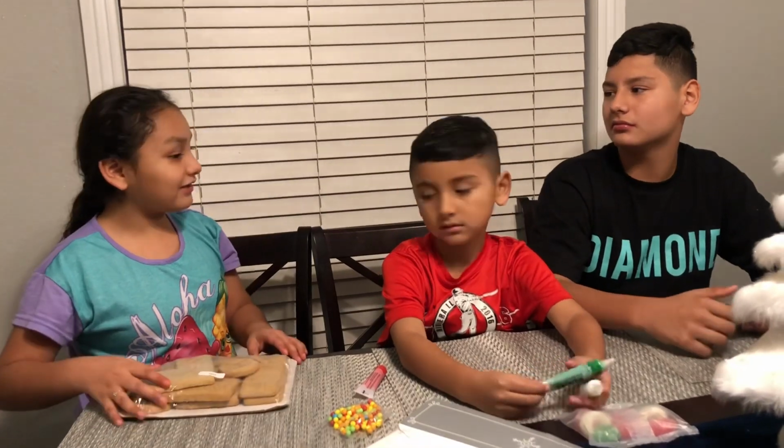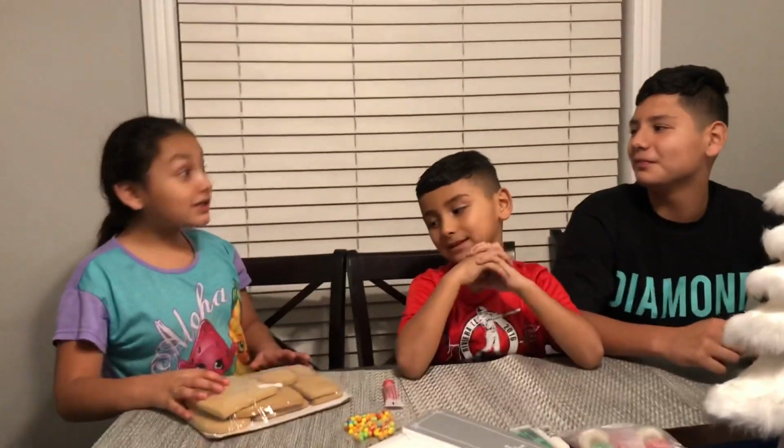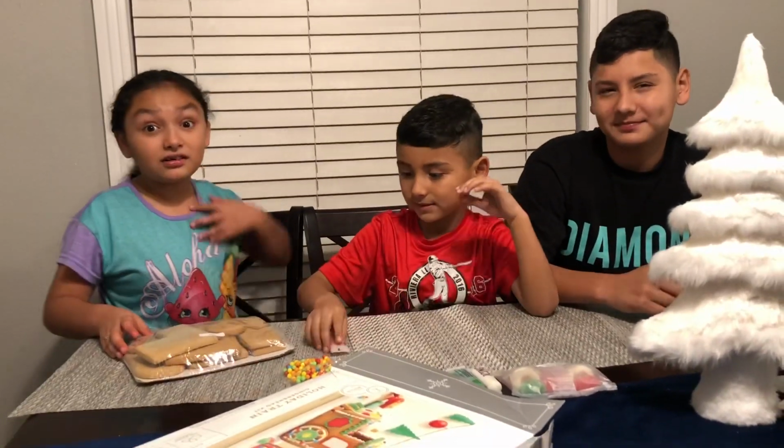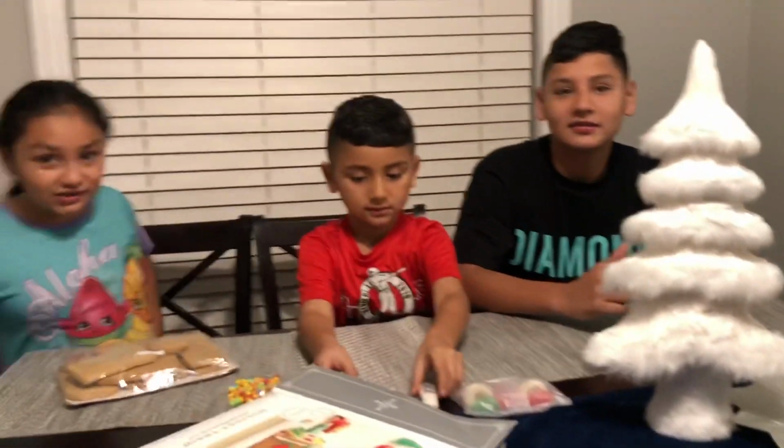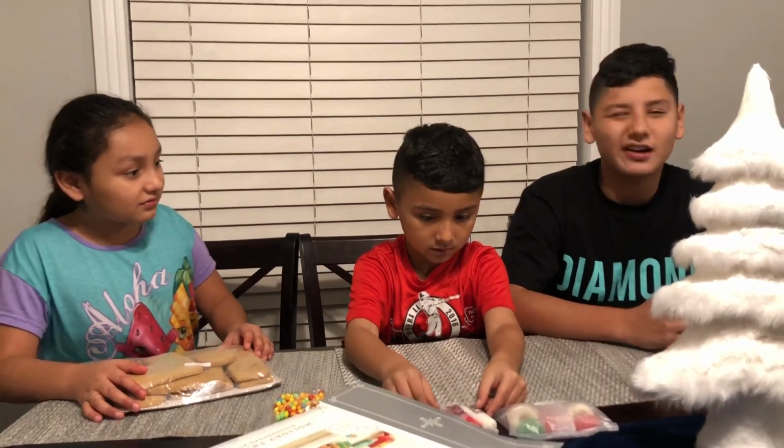The most struggling part is putting the train together. Hopefully it sticks, because we did it last year. Yeah, last year, remember, it wouldn't stick? I don't remember. Last year the house kept falling apart. The frosting wouldn't stick.